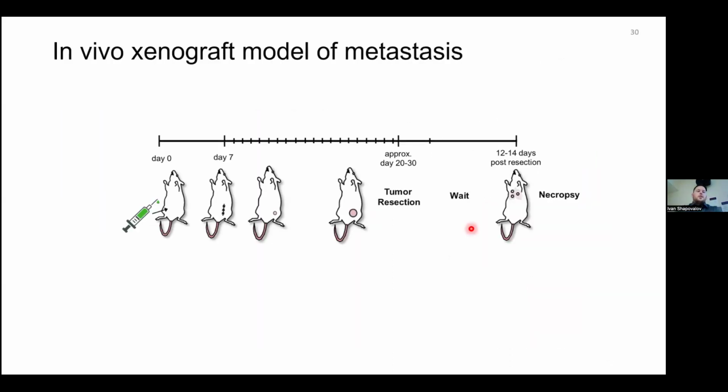Next, to actually see the effect of Calpain deficiency in metastasis, I performed this in vivo xenograft experiment. In this set of experiments, I made GFP-positive cancer cells, which I have engrafted into a mammary fat pad of immunodeficient mice. I let those tumors grow to 600 cubic millimeters, at which point the tumors were resected. And after another couple of weeks, I performed necropsy. I harvested the lungs, and I looked at and quantified metastasis.